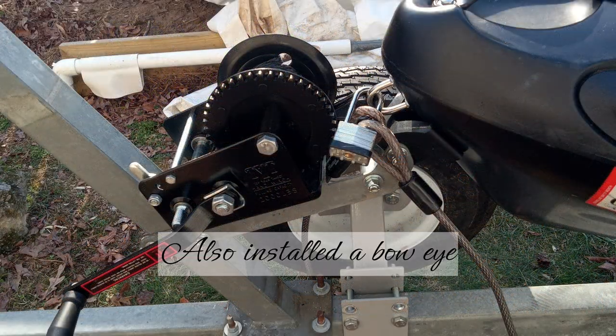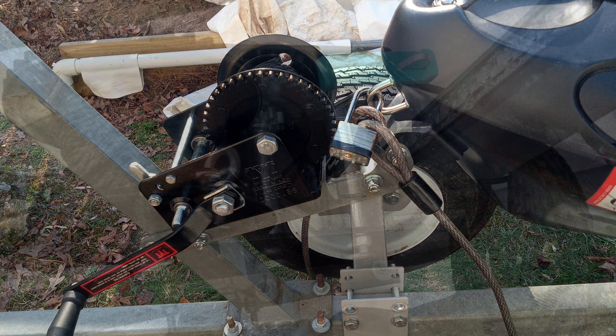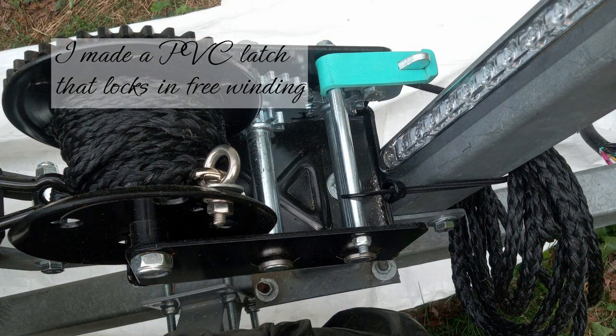Also installed a bow eye. It's better than using the kayak's handle. I made a PVC latch that locks in free winding.